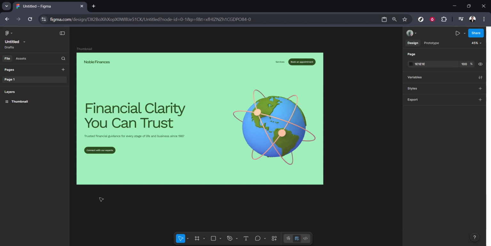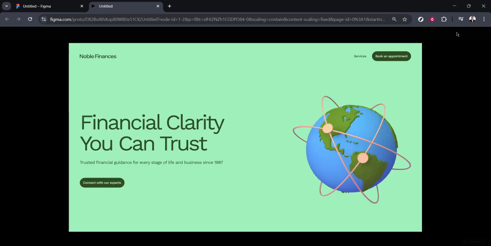The first step to achieving this immersive experience is to initiate Figma's presentation mode. You'll need to locate and click the Present button, typically found in the upper right-hand corner of your Figma interface. Look for an icon resembling a play button, often a triangle pointing right, or simply the text Present. This button is crucial for showcasing your work effectively.